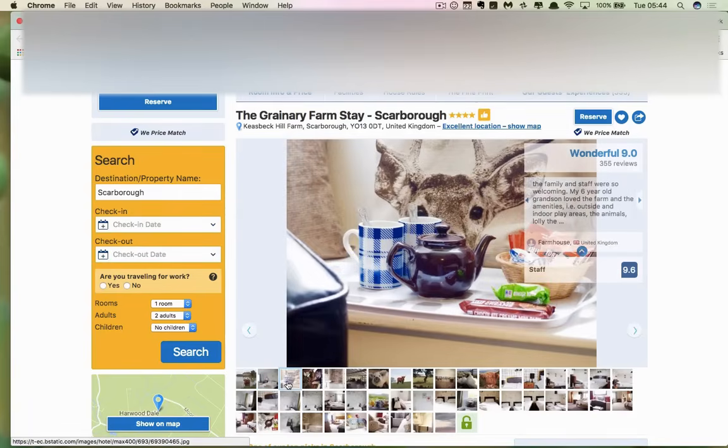Third and fourth and fifth and sixth, it's really up to you. It's always good to get a dining room or a breakfast room shot in there. If you do food, it's always good to get a bit of food in there, or just keep focusing on what your unique selling points are. If you want to do more exterior images, great. If you've got a fantastic view, showcase that.